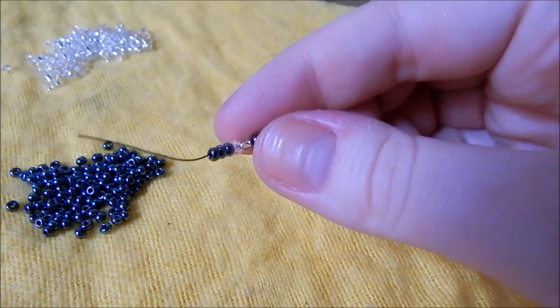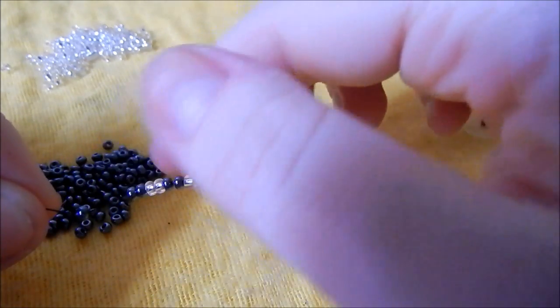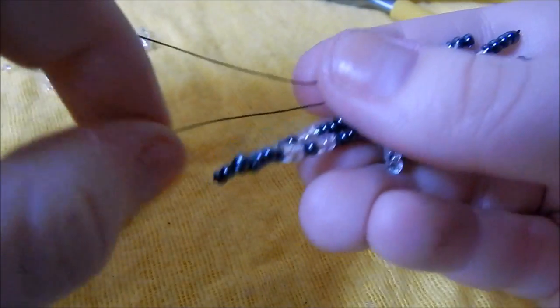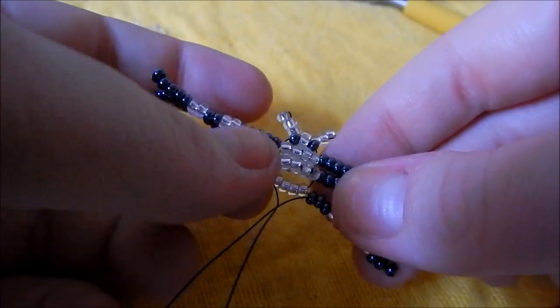And then we're using the exact same technique as we did on all the other legs, skipping the first bead and going through all of the other ones. Then you're going to do the other leg in exactly the same way as this one. So now he's got 6 legs.